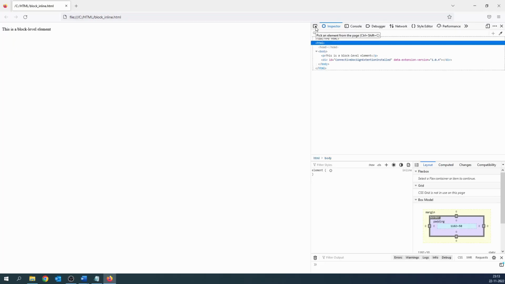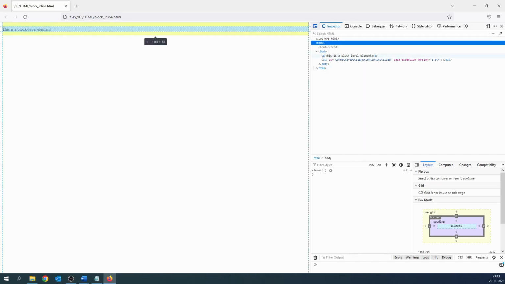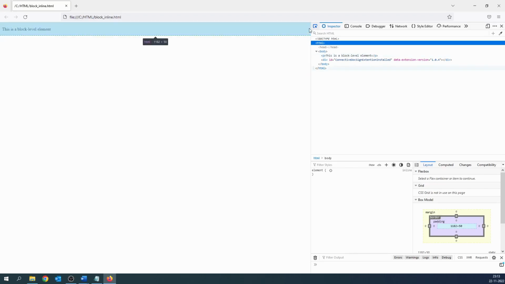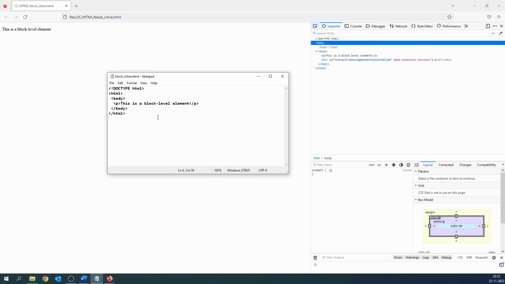If we pick this icon, we can see that the P element is the full width of the page. So it doesn't stop after the text, it just goes as far as it can go until it reaches the end of the page. Okay, great.